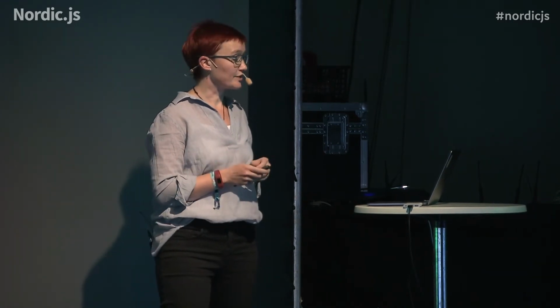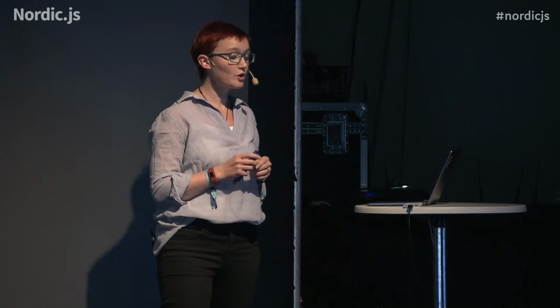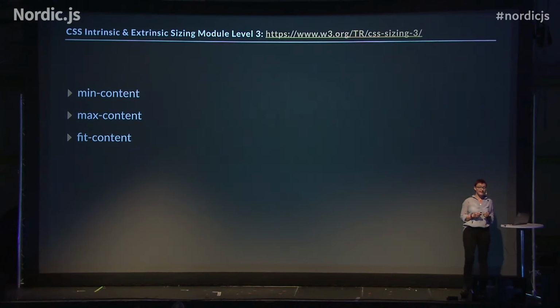So let's have a look at some new keywords defined to let us play around with track sizing. We've got min content, max content, and fit content. These are defined in the very difficult to say CSS intrinsic and extrinsic sizing module level 3. And this is one of the friends of Grid, really. We've got a bunch of different modules that all work together in CSS. Another module you'll come across is the box alignment module, which deals with all of the nice alignment features for Grid and Flexbox, and in the future, other layout methods too. So this sizing module is where certain bits of sizing are defined.